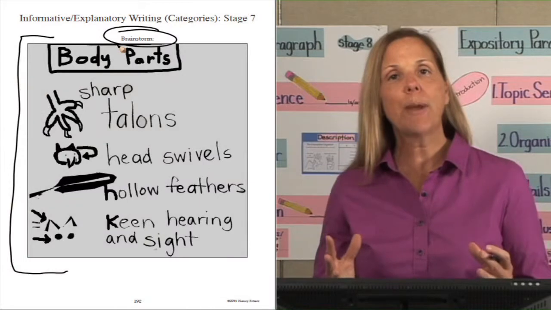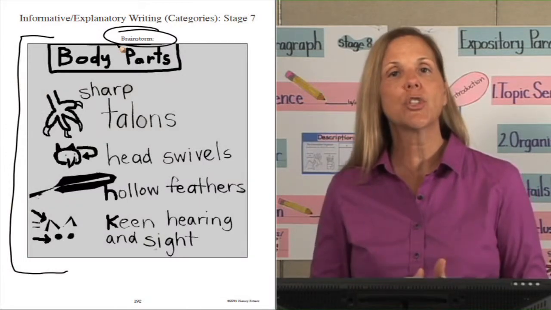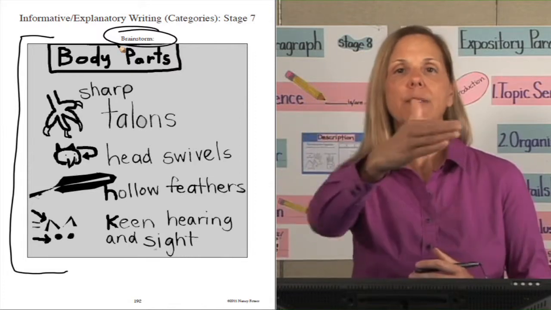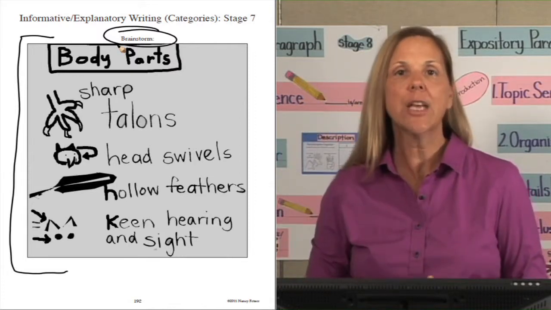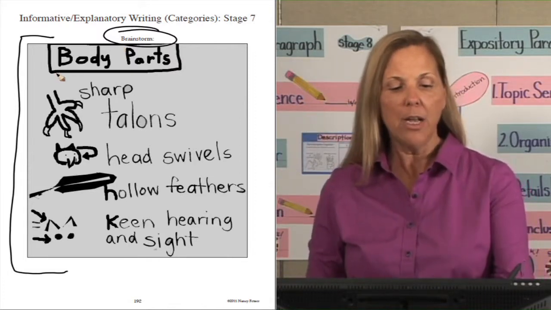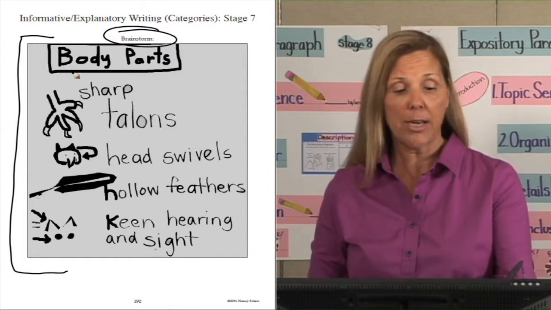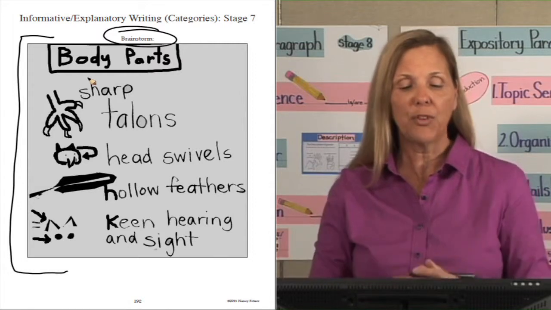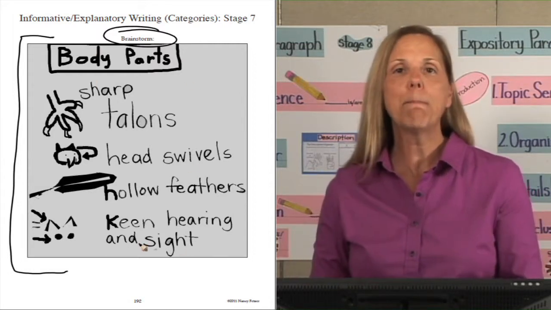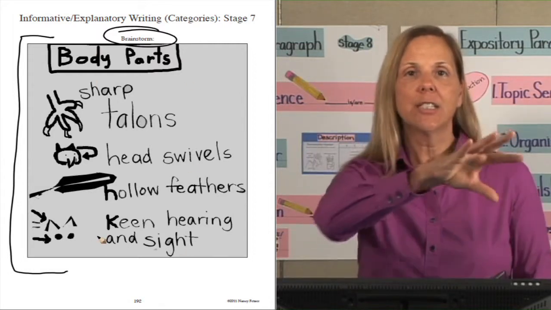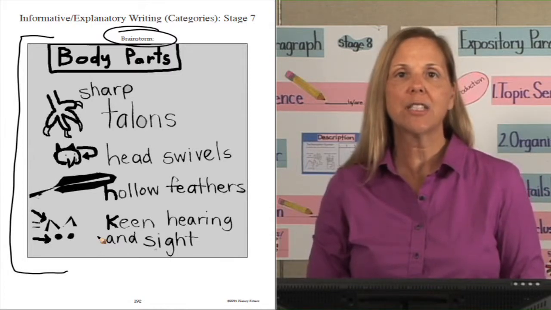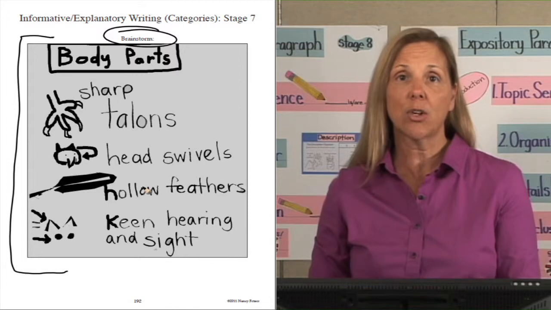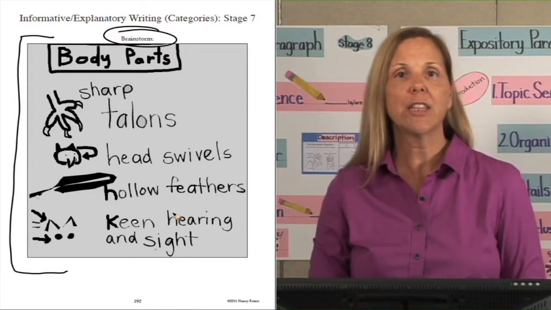Here's our brainstorm page. In this classroom, the students were studying different types of predators. They had brainstormed many different types of animals that were predators, and then they chose this one about an owl and its body parts and how it used its body parts in order to capture its food. This was one part of many different types of predators that they had been studying. We pulled this from the brainstorm to use as our starting point to help them write their paragraph.